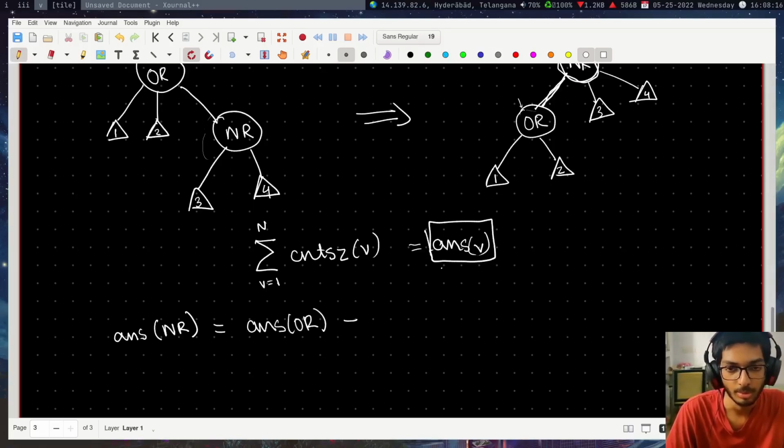From that, we need to subtract the contributions of the old nodes that we had, and we need to then add the contributions of the two new nodes that we have.